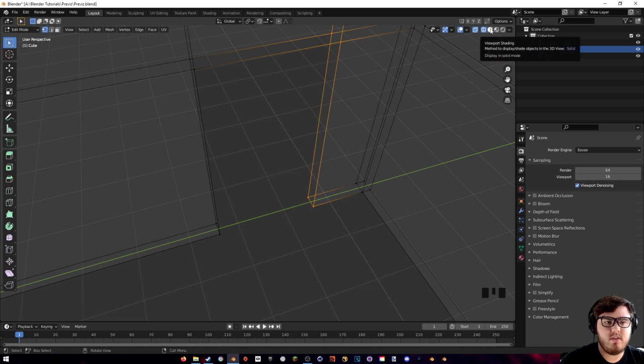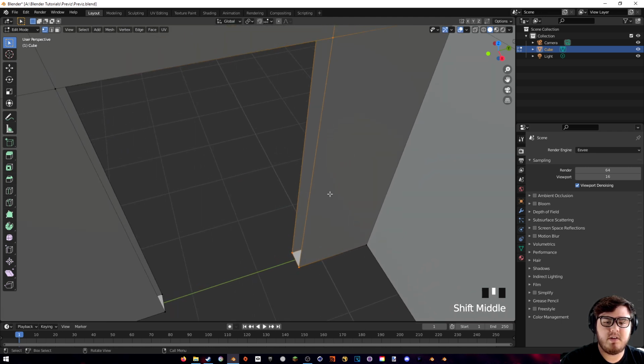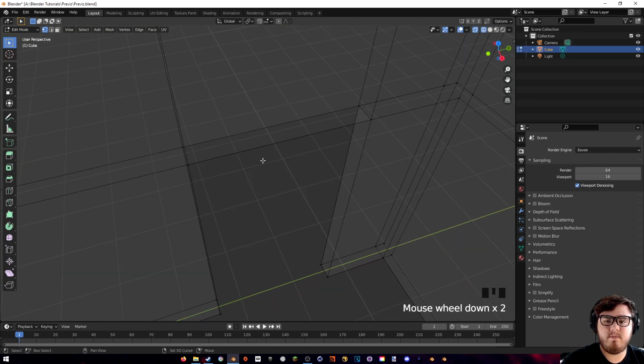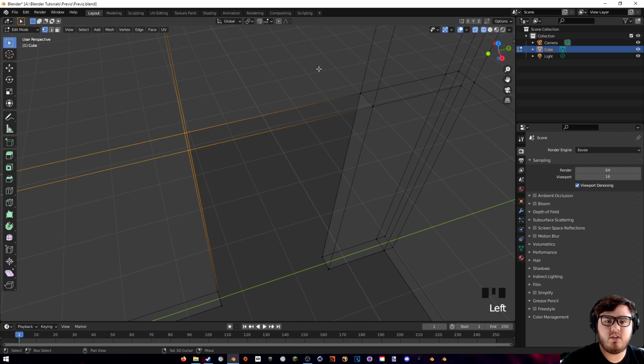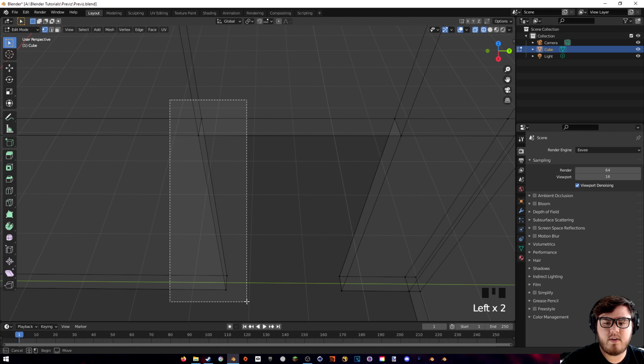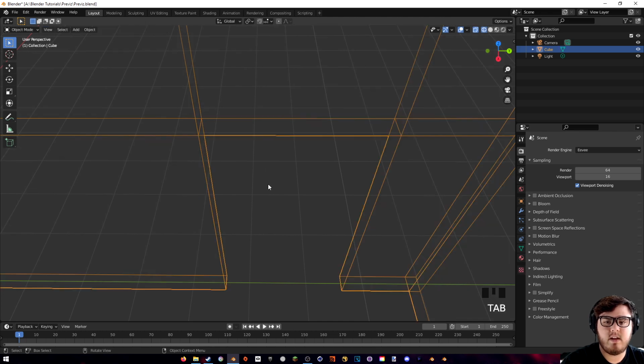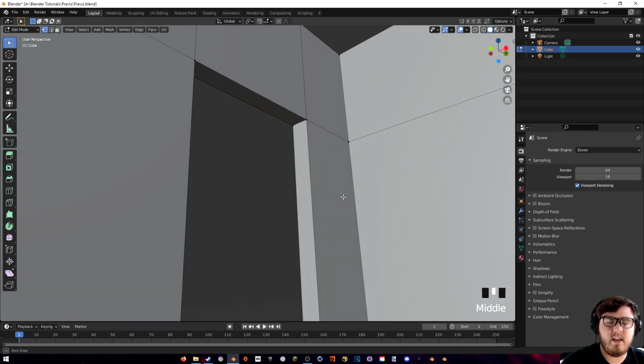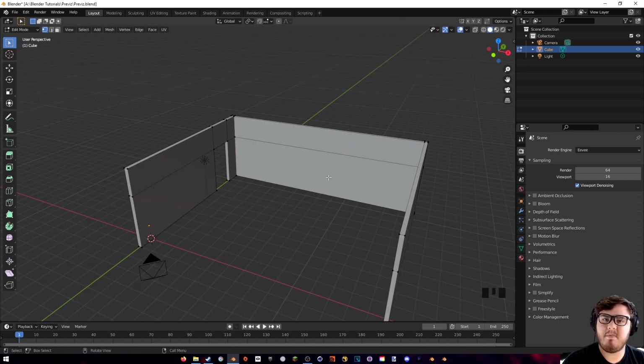And so now let's go into the solid view and just to see what that does. So we can see that there's a hole right here. Now if we press F, that will basically enclose this space that we have selected and make a new face from those vertices. Okay, so let's do those for the rest. So go into the wireframe. Then let's just select these, shift select these, and hit F. That made a new face. And finally for these down here, let's just select all those and hit F again. And now if we go into solid view, you will see that our door is now enclosed and it is looking nice. Okay guys, so that is the basic modeling of our scene.